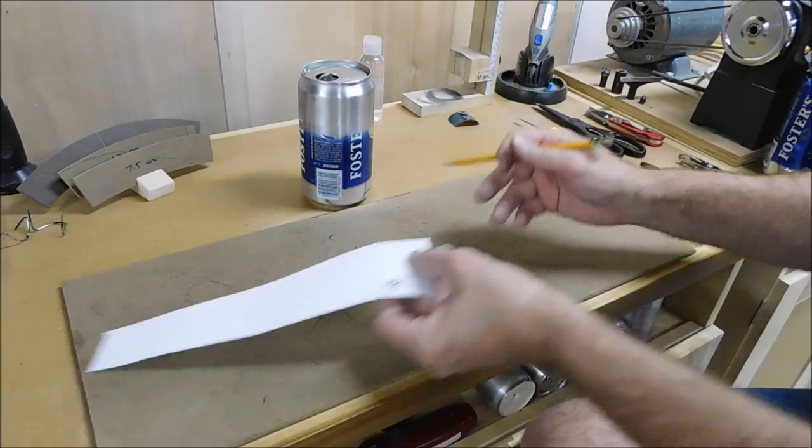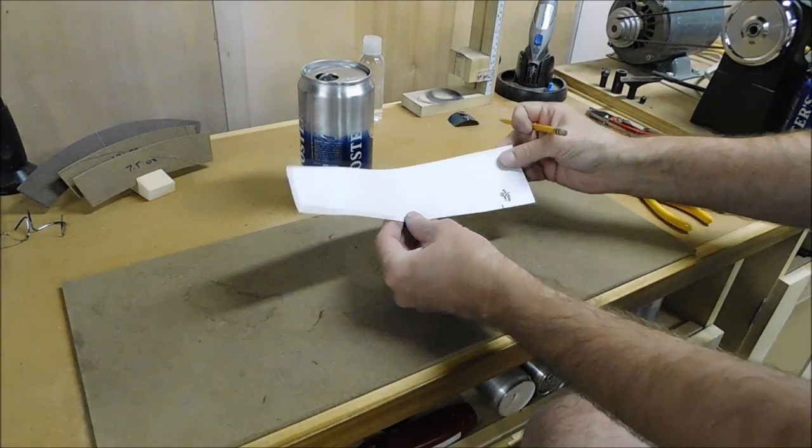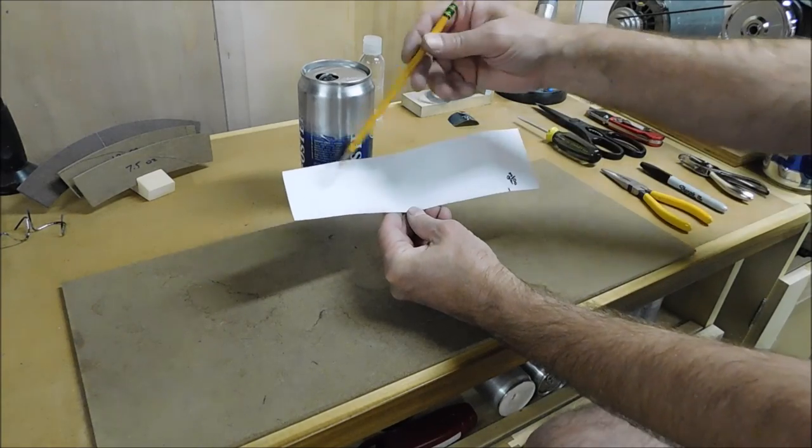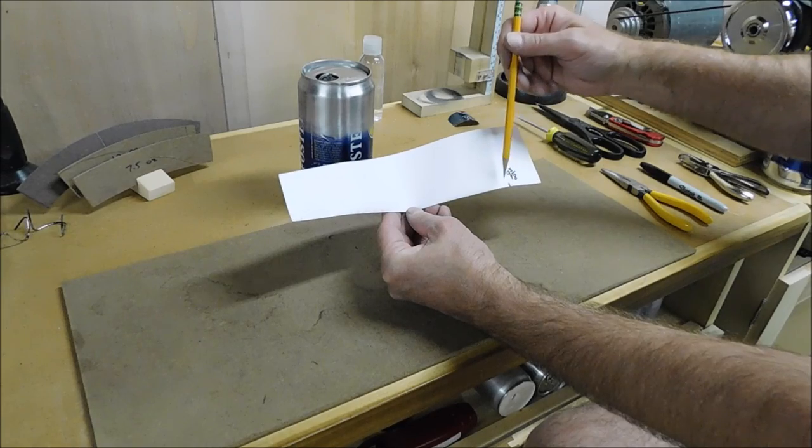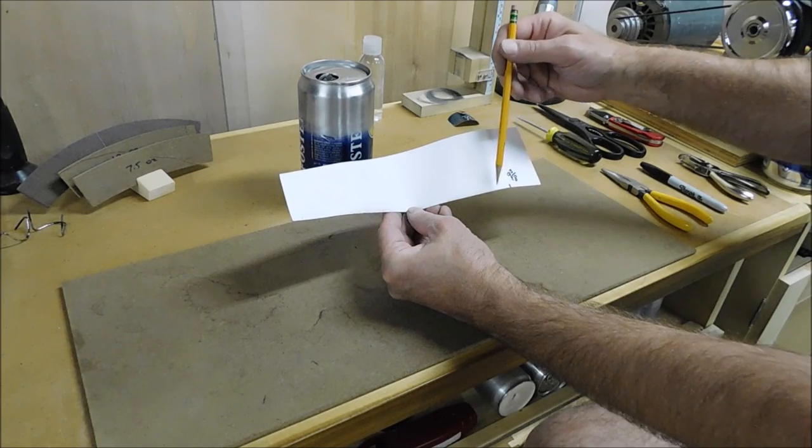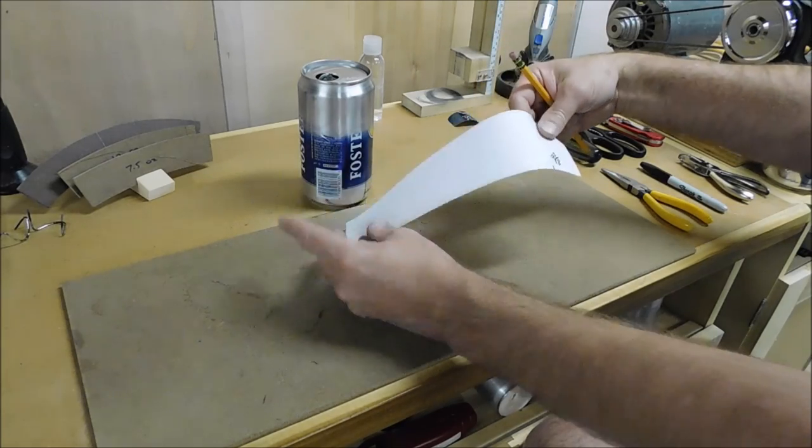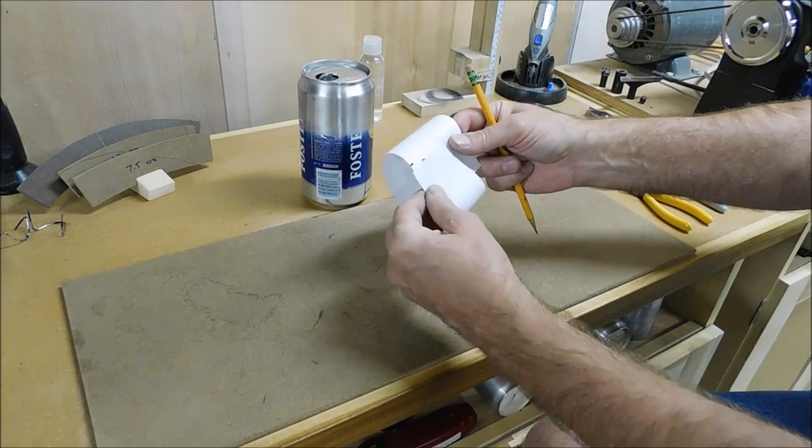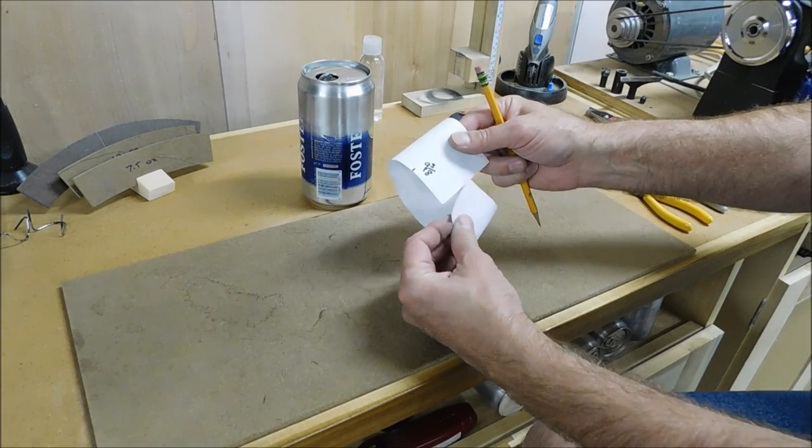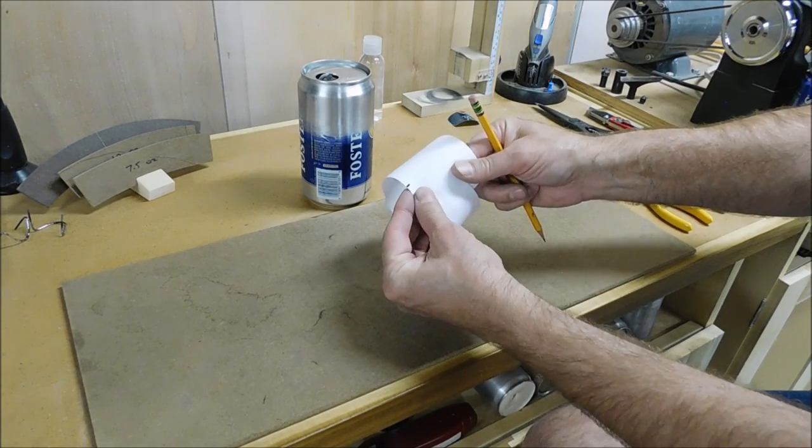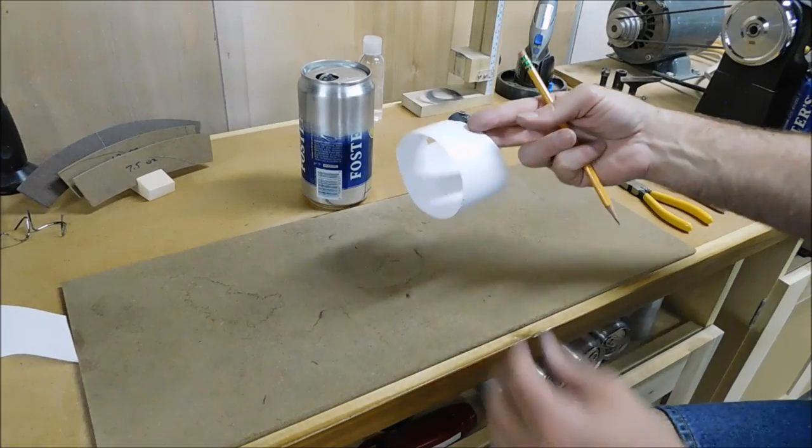16 burner jets is just not going to do it. So instead I'm going to do 25. On a strip of paper, I measured out nine and three-eighths of an inch and made a mark. And I marked points every three-eighths of an inch for the burner jet holes. Now I can tape this together into a tube lining the zero point up with the nine and three-eighths inch mark like this one.